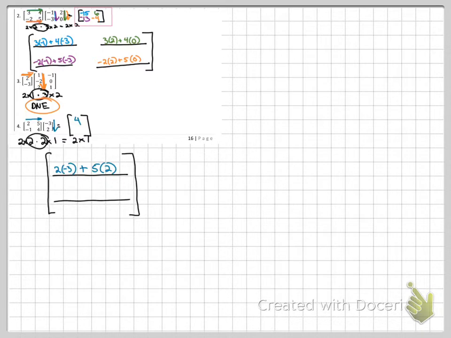One more. Cross the bottom and down still. -1 times -3, move to the right, move down, 4 times 2. 3 plus 8 gives me an answer of 11. There's my answer. You don't need the dimensions at the bottom, but there's the answer matrix. So hopefully that helps. There's practice online as well to help you practice your multiplying matrices.